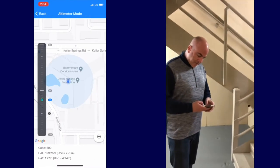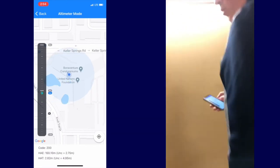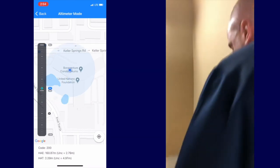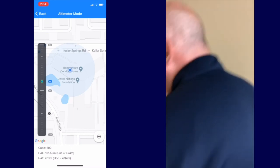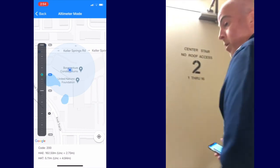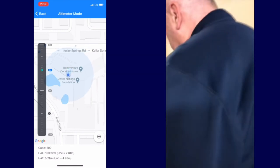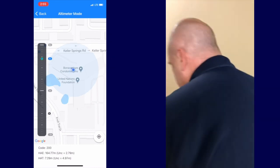As I'm recording this, I'll actually show my screen, so you'll see this side by side. So as we start walking up from the ground floor to the second floor, you will notice both the HAT and the HAE moving up as we're walking up the staircase. Today we're providing two values in the HAT and the HAE. Longer term, we'll actually have a solution that will show you what floor we're actually on. And that's a harder problem to solve, and we'll have a few different versions coming out over the next few months, so stay tuned for that.